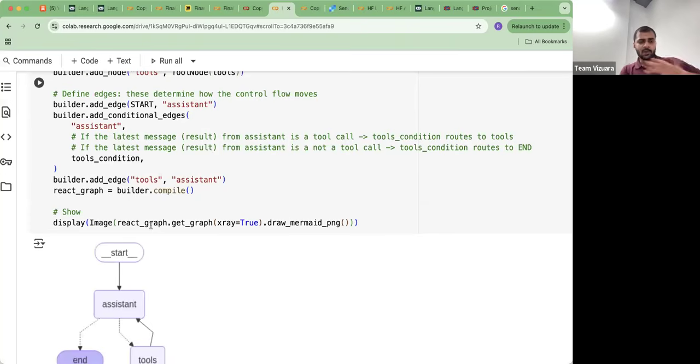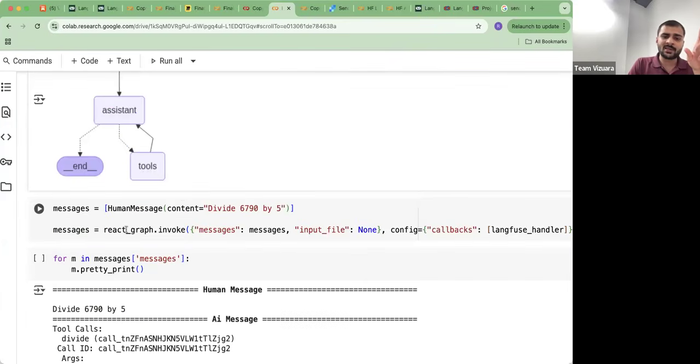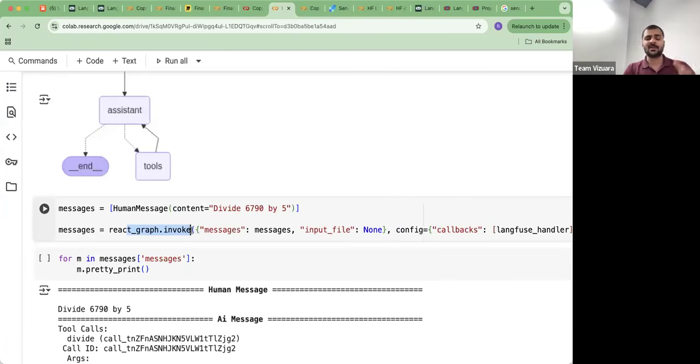And then finally, for all the Langgraph based agents, you just have to do graph.invoke. So first you have to do builder.compile. So you compile it and then you do graph.invoke. That's it. And then you go through the entire workflow. This is a bit similar to agent.run, which we have seen in smolagents and in LlamaIndex also.